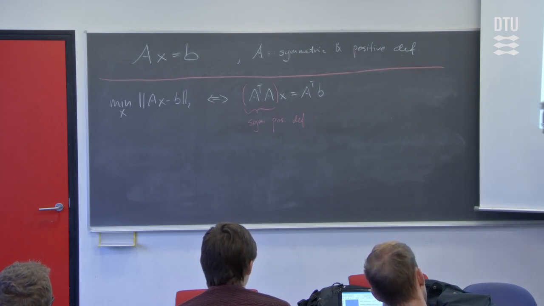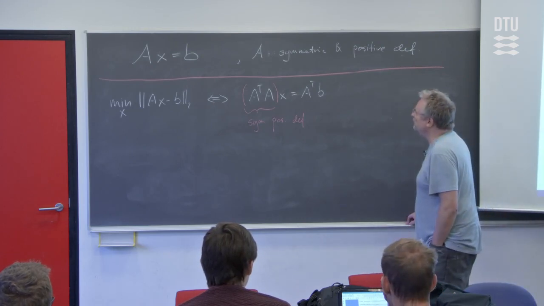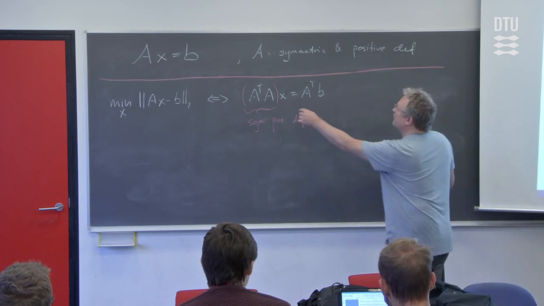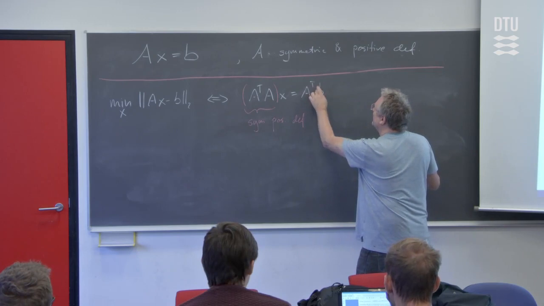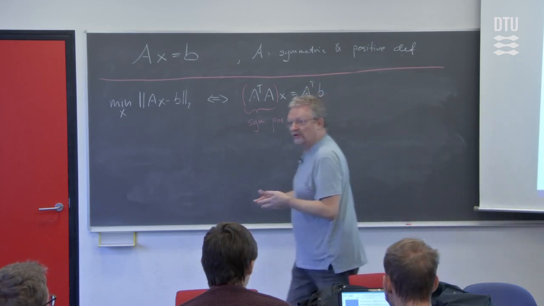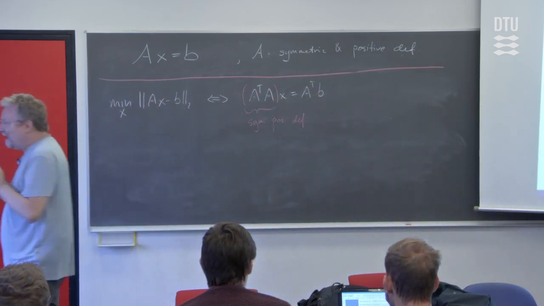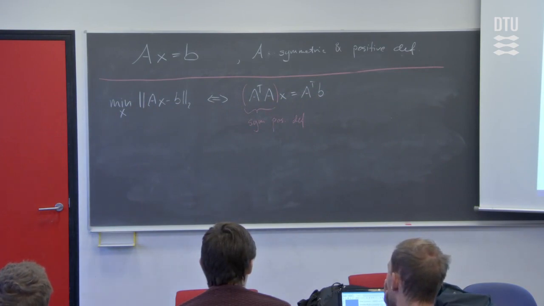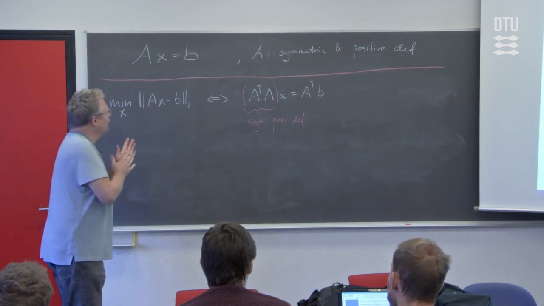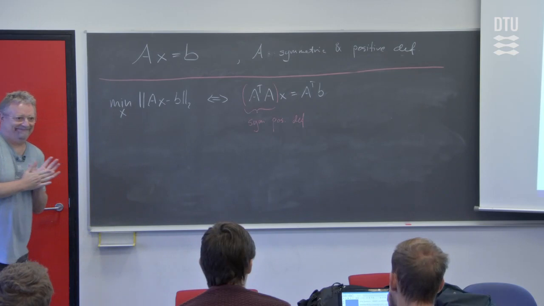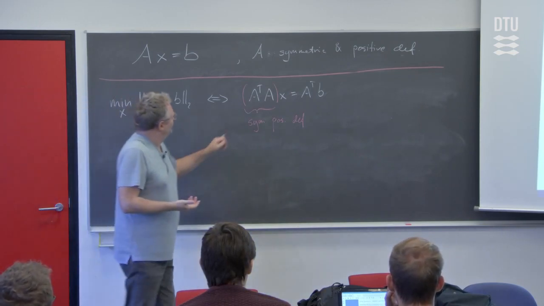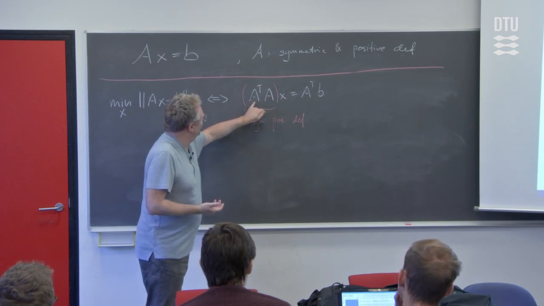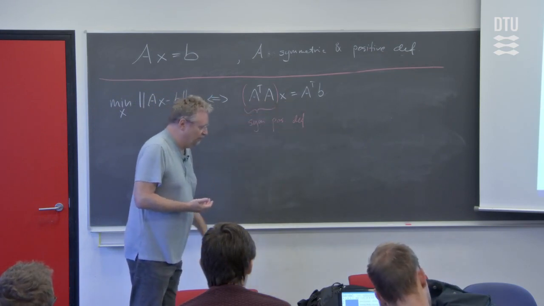Right, so this tells us that we can just plug A transpose A and the right-hand side, A transpose B, into our conjugate gradient algorithm. And then conjugate gradient algorithms will actually converge to a least squares solution. The disadvantage of that is you work with this cross product here, A transpose A and A transpose B.